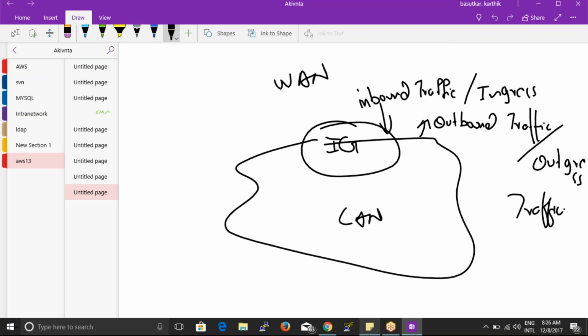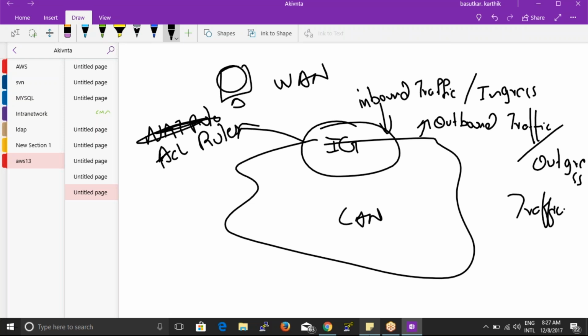Now, even this internet gateway will have some rules called NAT rules, or we can call them ACL rules, access control list rules. With ACL rules, you can decide whether you want to allow all the inbound traffic or not, whether you want to allow all the outbound traffic or not, and which IPs you want to allow. If you want to block some range of IPs or some person, you can block that person from the ACL rules of the internet gateway. That's the reason it is named access control list rules: blocking is nothing but blocking somebody's access.